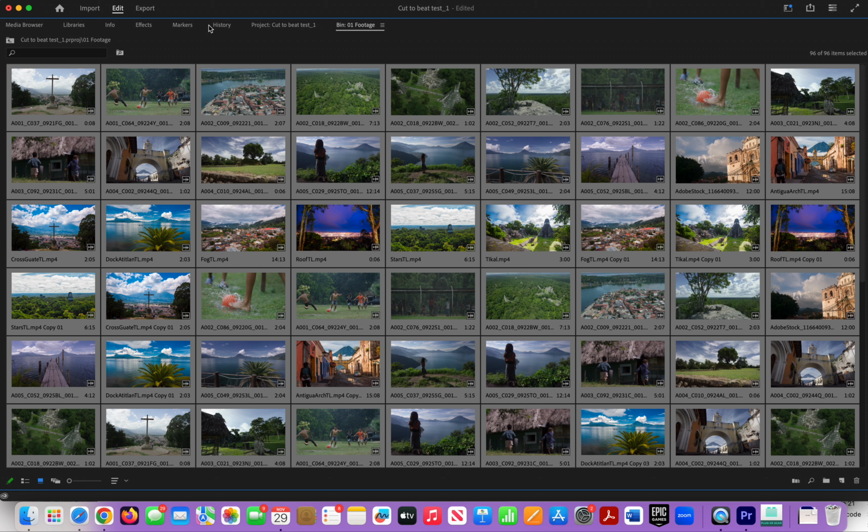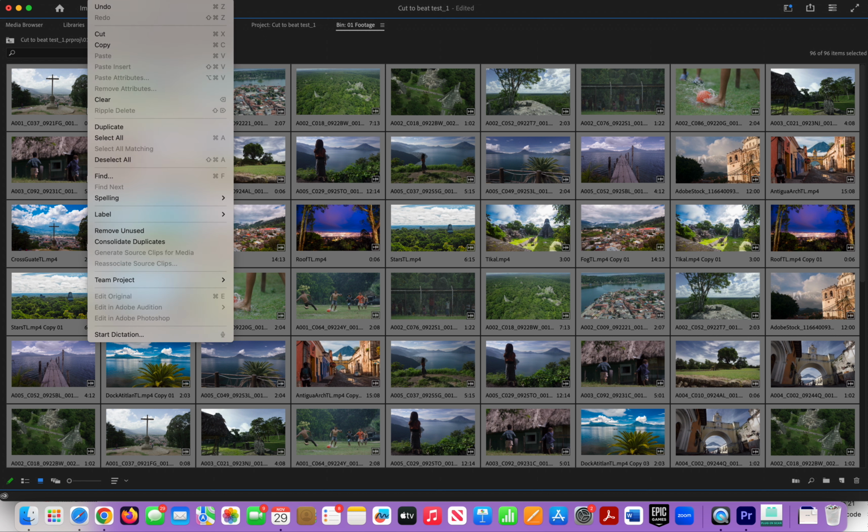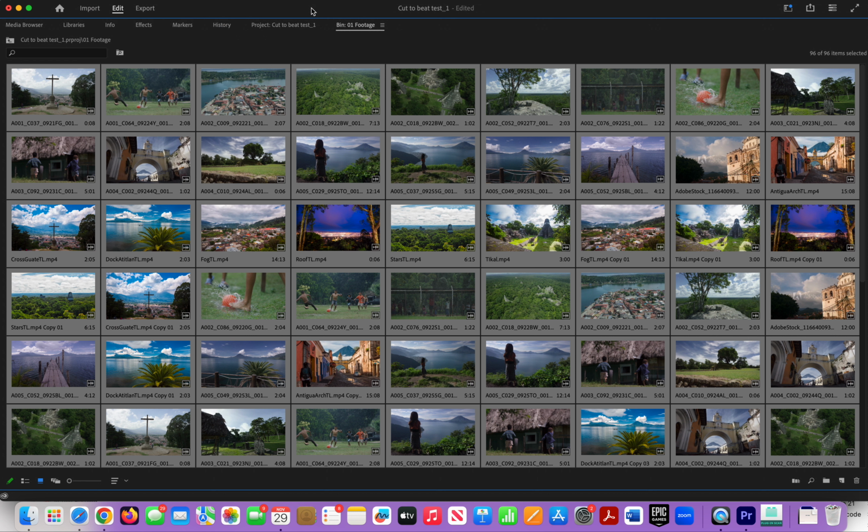Had I left them in list view, the clips would be next to each other and this would not work. So you really want to do this in icon view. That's another tip. Make sure that you use icon view if you need to duplicate your clips. Once again, to duplicate them, you would highlight all of them and choose edit, duplicate, keep them in icon view, and they won't be right next to each other by name. Okay, so that's another important thing.